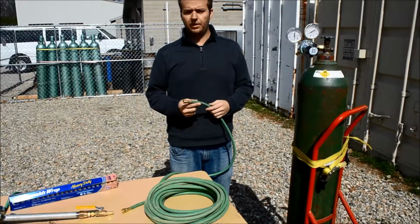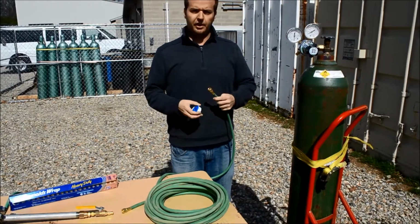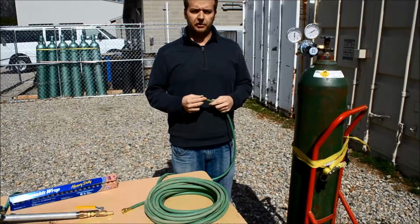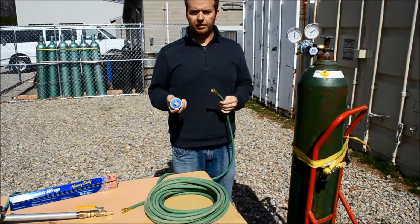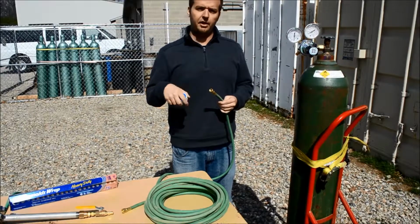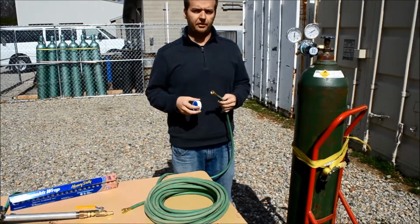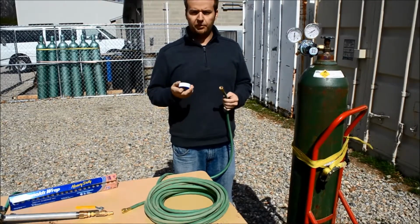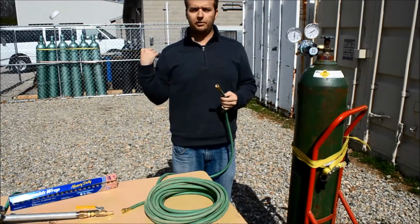So the next step is to actually connect your hose to your pressure regulator. Now there is a type of fitting called NPT, which stands for National Pipe Thread. Those types of fittings actually require a material called Teflon tape, and you put the tape around the connection to help seal it. However, when you have a volatile oxidizer like pure oxygen, that substance can actually break off of the connection and enter the stream and ignite. So we're not going to use that.